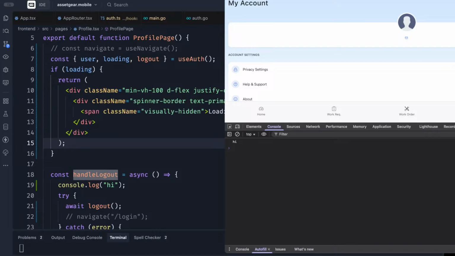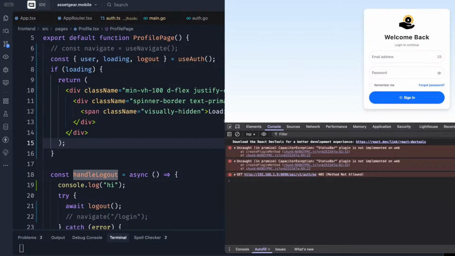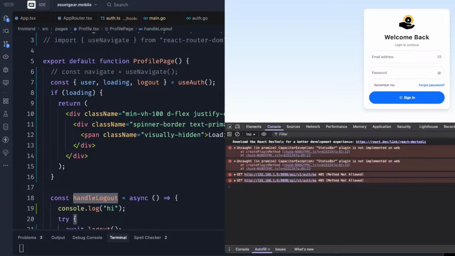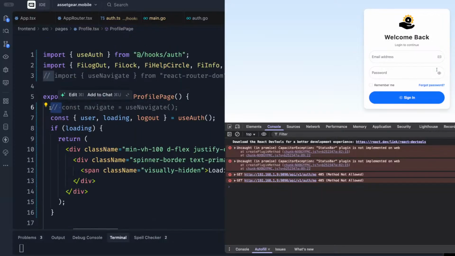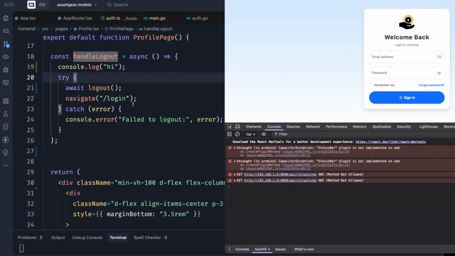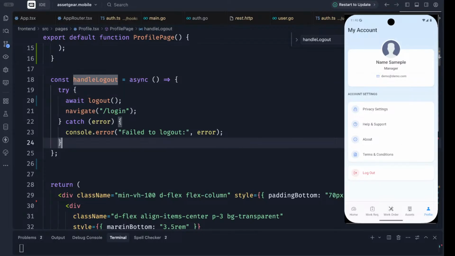So if I refresh, it should ask us to log in. It should ask us to log in. Okay, good. So it's working. But let's remove this navigate. It's actually necessary to take us back to login. So I think this is better. Well, okay, let me just put login. So we're done with hi. Let's test it on our mobile interface now and see the whole thing.